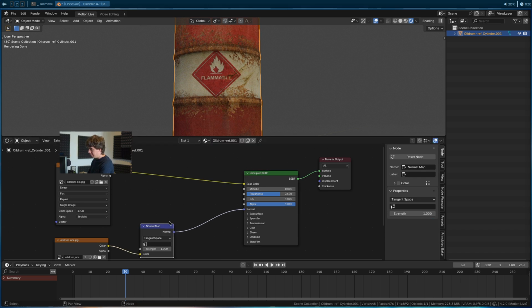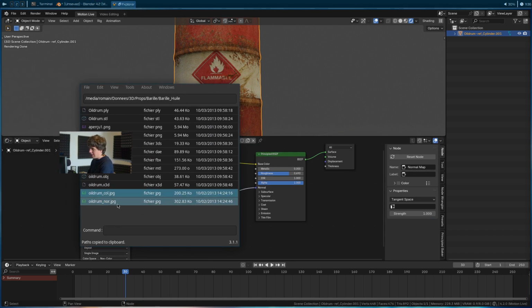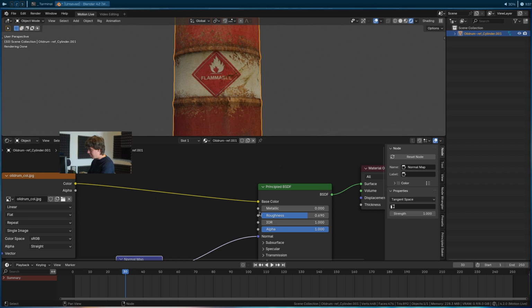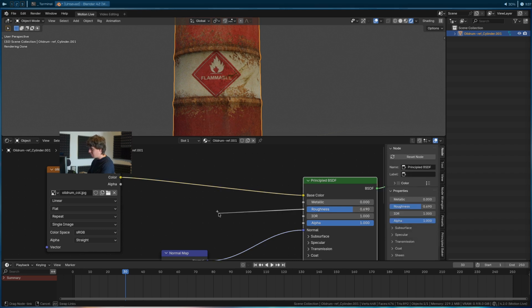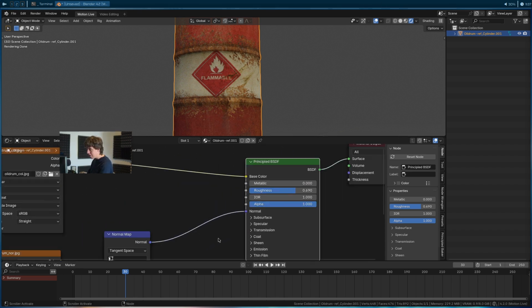But to be fair, my data here is a little bit missing because I only have a color and a normal. But in a real life situation, you will obviously have others called metalness and roughness, right? So I don't have them here, but I can show you where you would plug them in if you had them, all right? Your metalness texture should be plugged in metallic here, and should always be in non-color data, all right? Your roughness should be plugged in roughness, right? Crazy, I know. And once again, roughness and metalness are not colors, so they should be plugged as non-color data, all right?